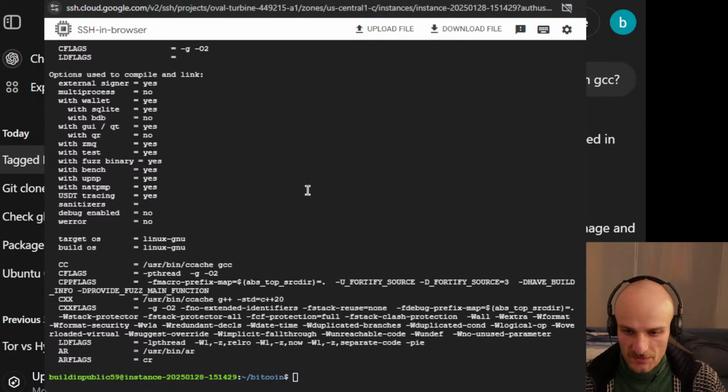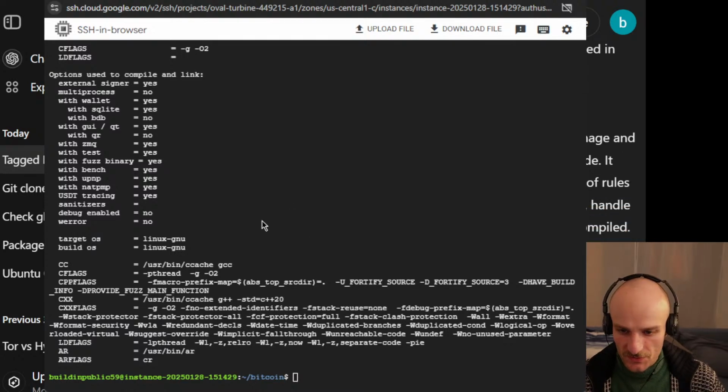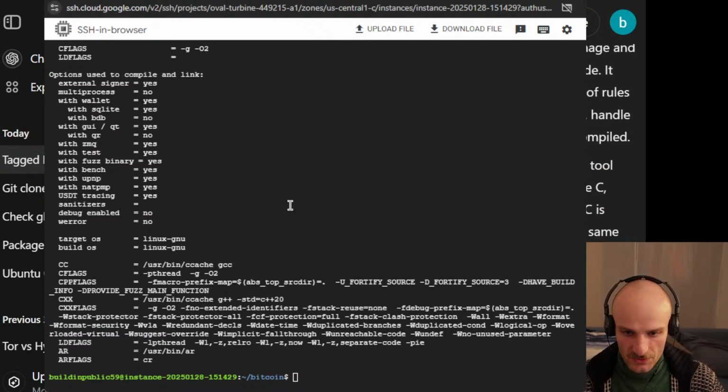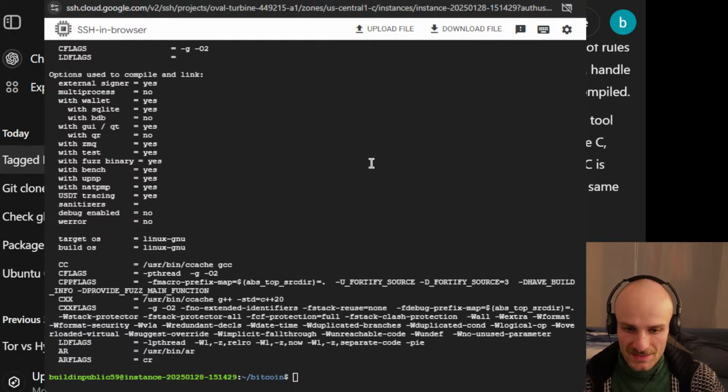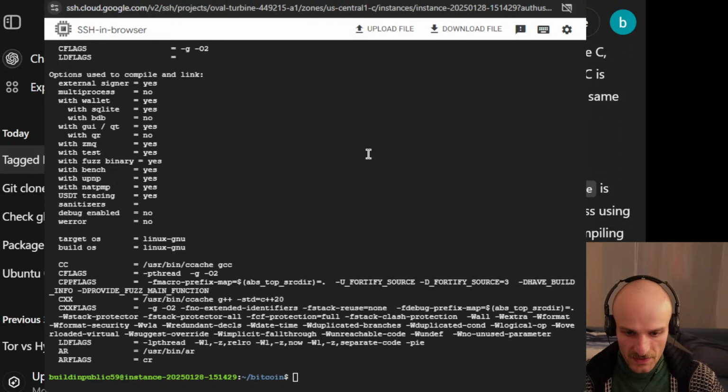No, make is not a command from GCC, but it is often used in conjunction with GCC. Make is a build automation tool that is used to manage and automate the process of building and compiling code. It reads a file called makefile, which contains a set of rules and instructions on how to build and link programs, handle dependencies, and specify which files need to be compiled. GCC is a compiler. It's a tool that translates source code into executable code. GCC is often called from within a makefile, but it isn't the same thing as make.